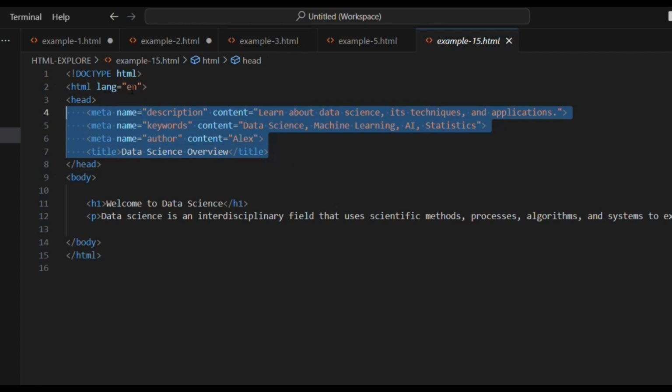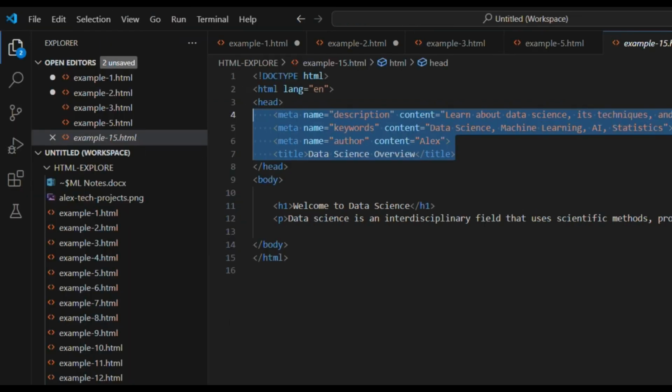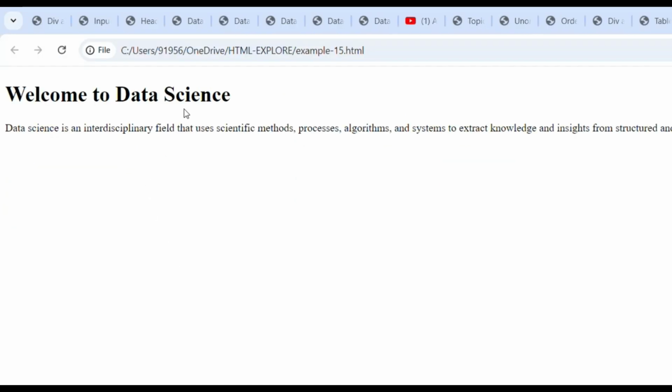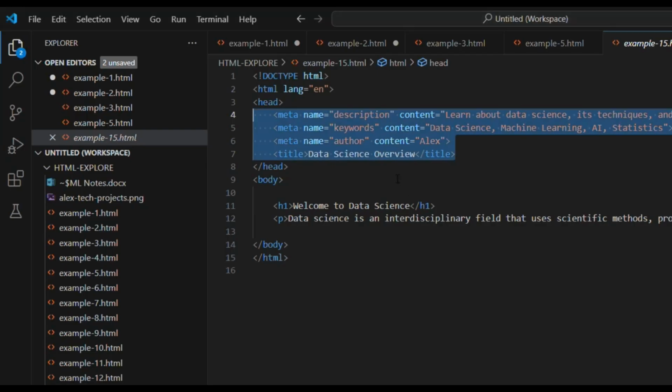And the HTML language, previously we have seen the HTML language is English. So this much we try to see, and now let us execute this example 15. We won't see it, but this meta information is useful for SEO, search engine optimization: this author, keywords, description.